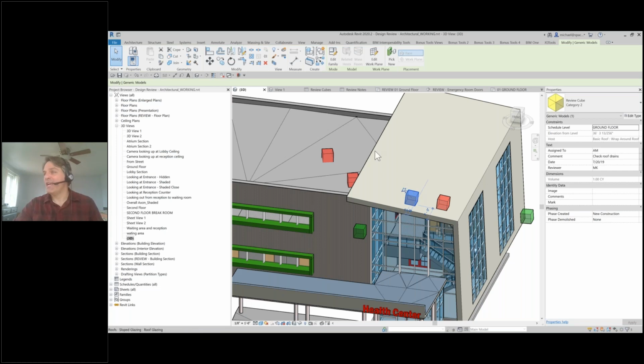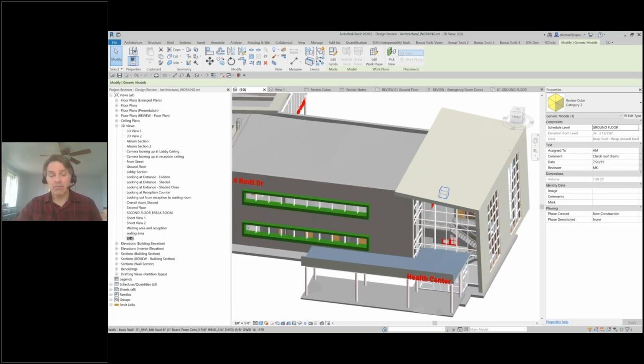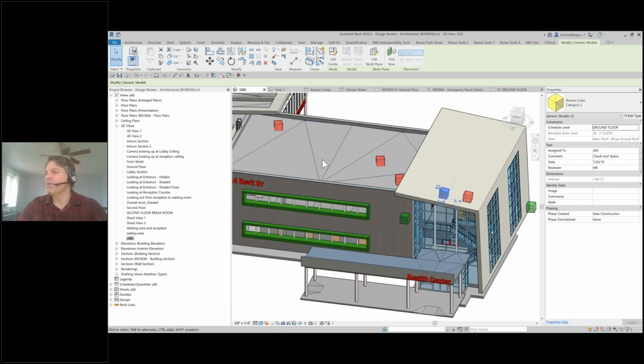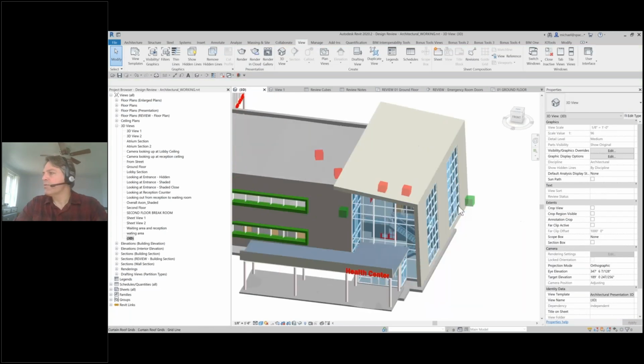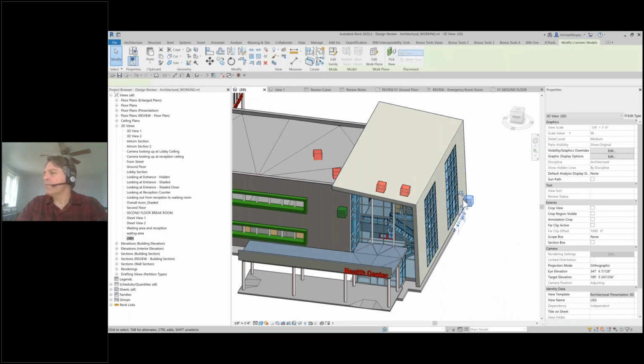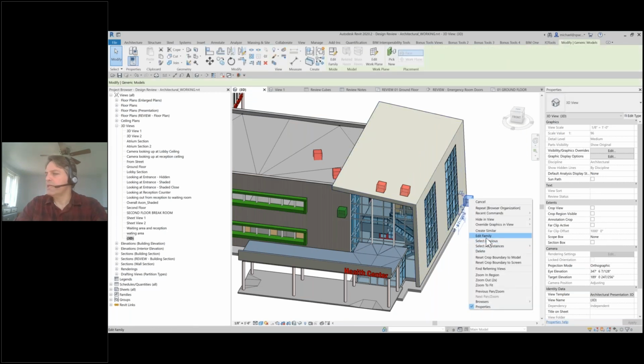In all likelihood, you're not going to have these random squares placed around your building. You could, but you probably won't. So this really becomes a way to carry review information. It is just a note that you can put there. So again, I can place these around. I'll open this family up. Let me go to edit family.